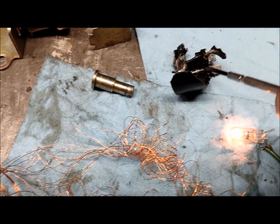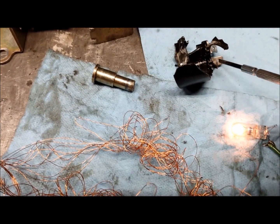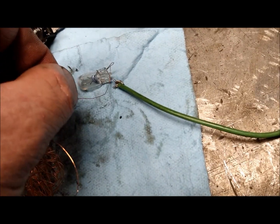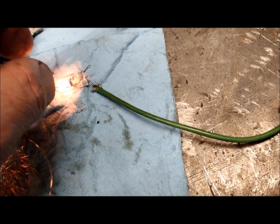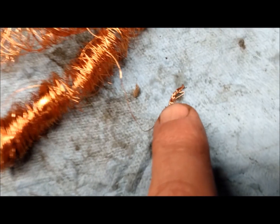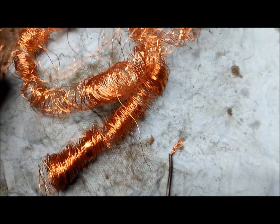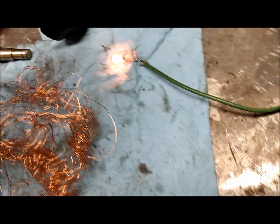Anything that has a connection point will always short out right close to the end where it's connected to the terminal. Here's the lead. I took a lighter, burned off the varnish off the wire, and the other one is right here on the other end of the coil. So you run this in series with a light bulb, you should get this 12 volts to light up.